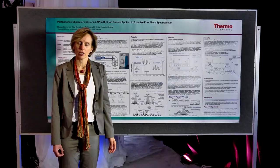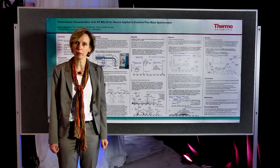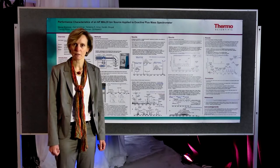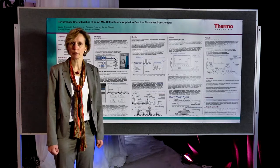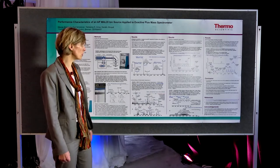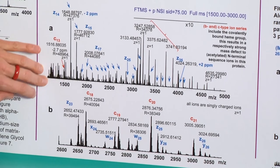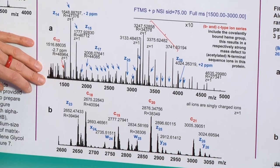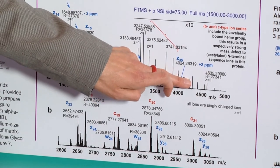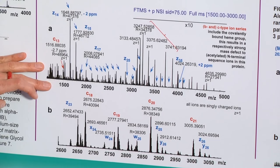Another application example is the application to intact proteins prepared with 1,5-diaminonaphthalene matrix, abbreviated 1,5-DAN. As a gift of nature, this matrix provides sequence-specific, intrinsically occurring fragment ion types of both the C-terminal and the N-terminal site of the peptide or the protein. In this example, cytochrome C is intactly prepared onto the sample plate with this matrix, and it falls apart upon the MALDI desorption process into complete sequences for Z-type ions. No sequence amino acid is missing here. And the same is true for fragments deriving from the N-terminal site.